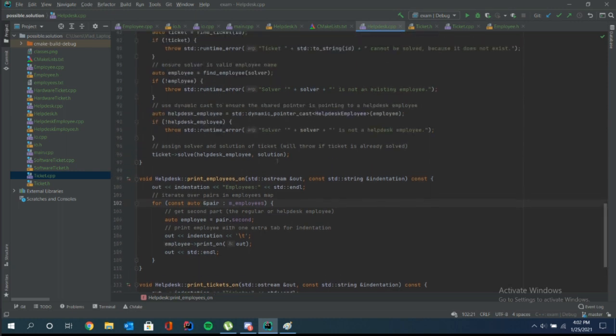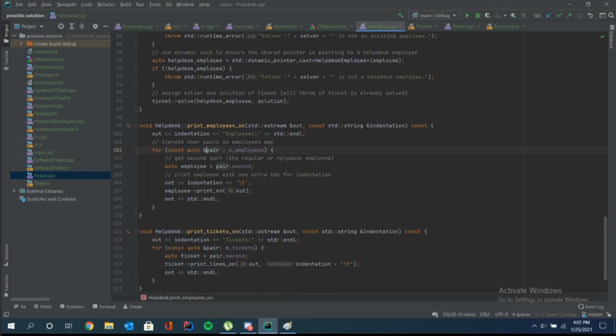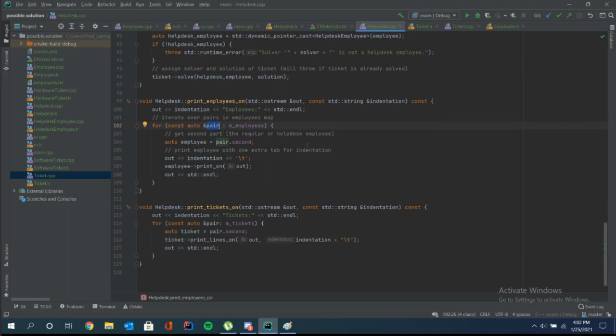This is everything. So const. Oh yeah, so it's getting the reference of the employee then. Yes. And I can just call it employee if I want. Yes, of course. But it's a pair because you're not exactly having the employee, you're having the pair of the key and the employee. And then later you get the auto employee. Then you get the employee.